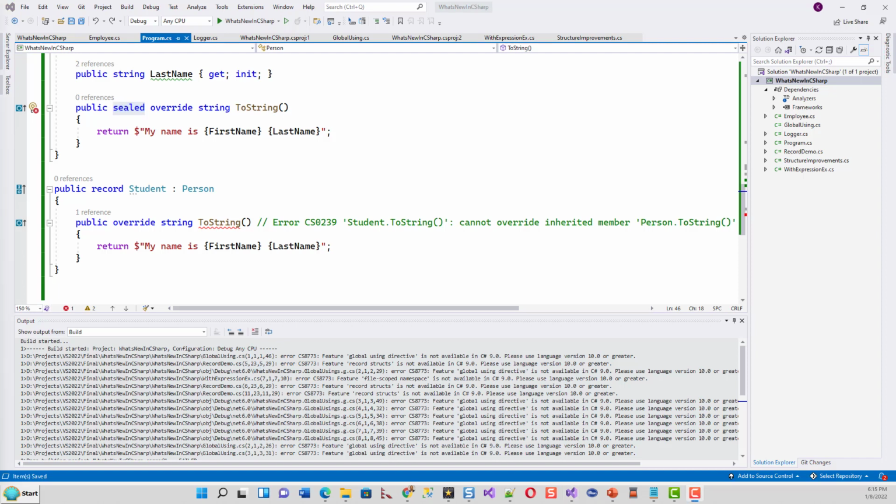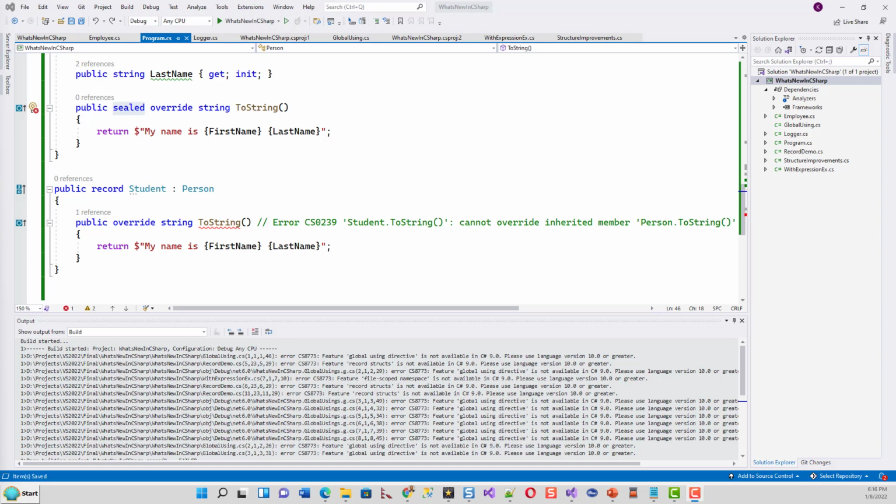Now next is another feature called improved definite assignment. C# produces errors if you use a value that has not been definitely assigned. C# 10 understands your code better and produces fewer spurious errors. These same improvements also mean you will see fewer spurious errors and warnings for null references. Prior to C# 10, there were many scenarios where definite assignment and null state analysis produced warnings that were false positives. These generally involved comparisons to Boolean constants, accessing a variable only in the true or false branches of an if statement, and null coalescing expressions. Now this one, I don't have a particular scenario that I can discuss it with, so we'll move over to the next part.